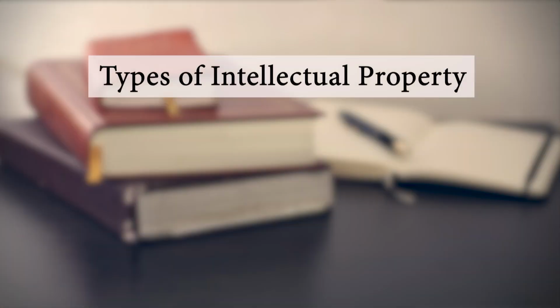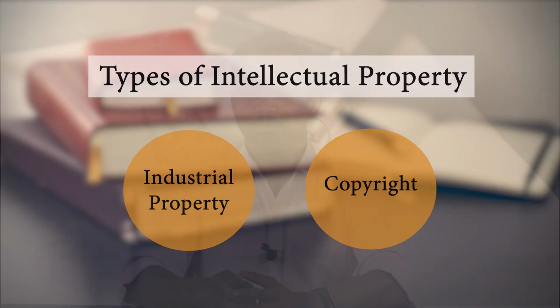Now coming to the different types of intellectual property. I had already given a hint that it can be industrial designs for commercial purposes, it can be digital resources, or it can be any literary work like writing a poem, writing a novel, any art form, drama, composing a song, any such literary works also. So if you talk about the types of intellectual property, there are two: industrial property and copyright. Let us see what is industrial property.